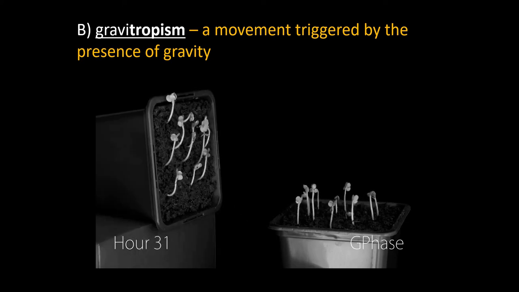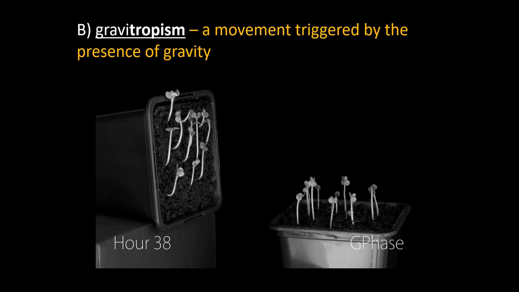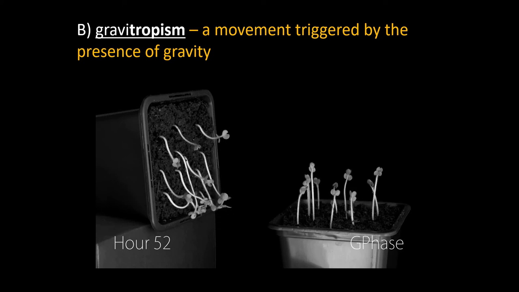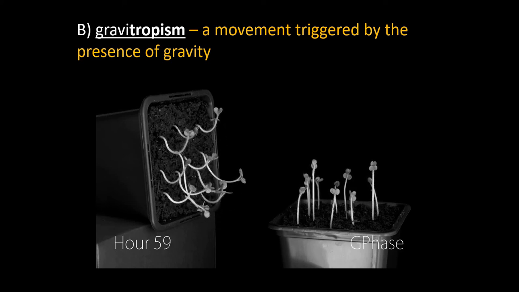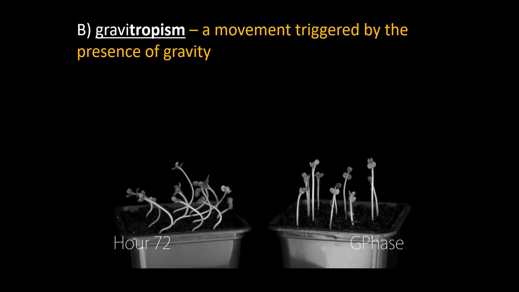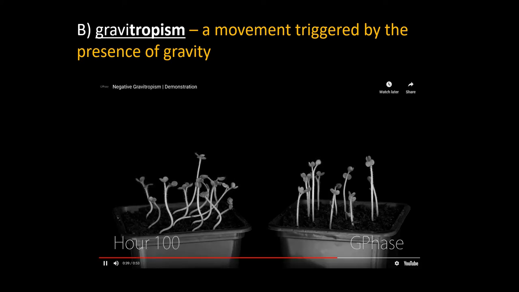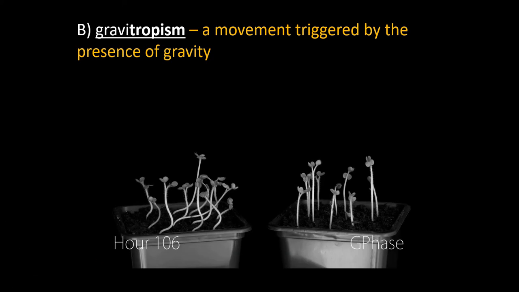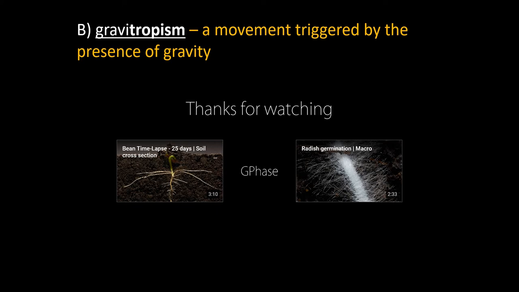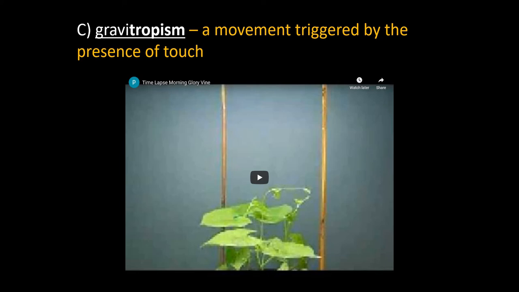Okay, they put it on its side. You can see the plants are turning. Turn it over. Plants turn over. And then they put it back. Now they're trying to go up again. Okay, so in this case, it very much shows that the plants are directly responsive to gravity.